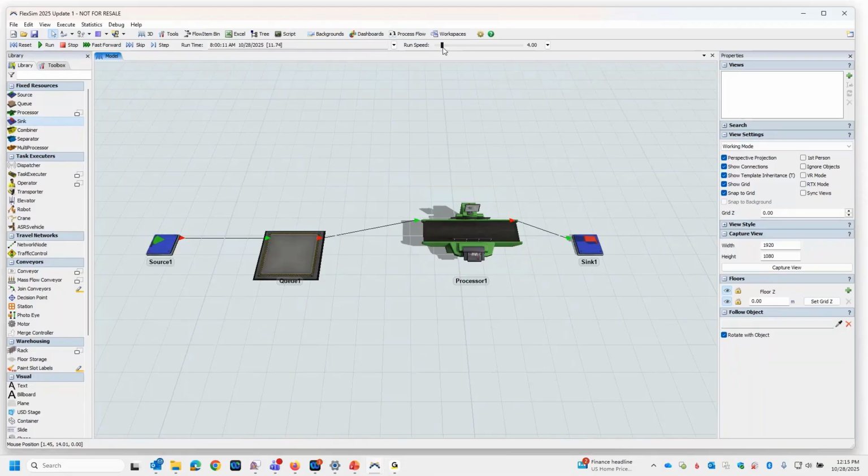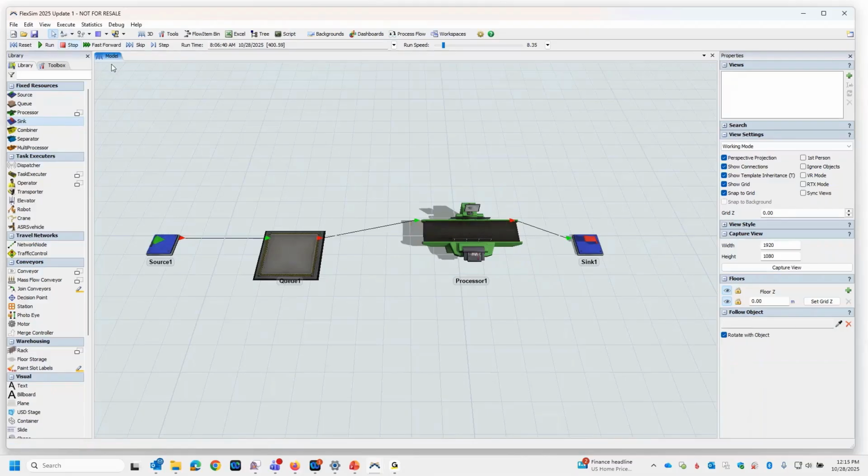By default, it starts off running about 4 times real speed, but I can crank that up quite a bit. There we go. So running a little more than 8 times real speed. And you can see that even though they're being created on average every 10 seconds, I get a backlog sitting in the queue because there are some that are being made less than 10 seconds apart. And sometimes that backlog clears a bit because the next one's being made more than 10 seconds apart.